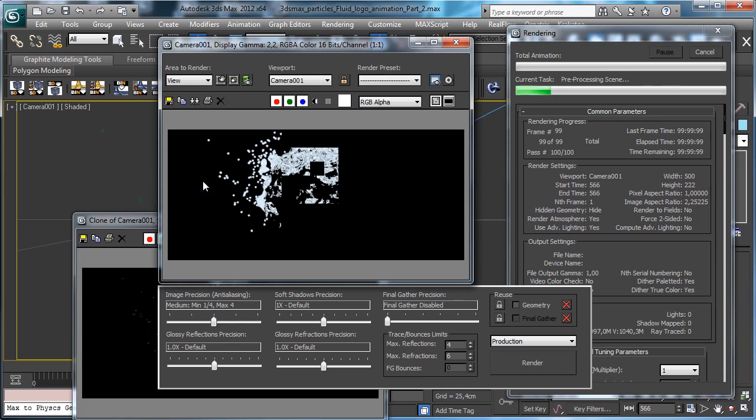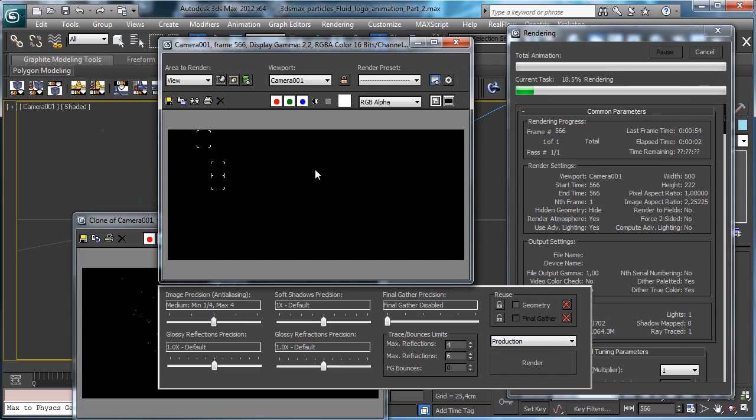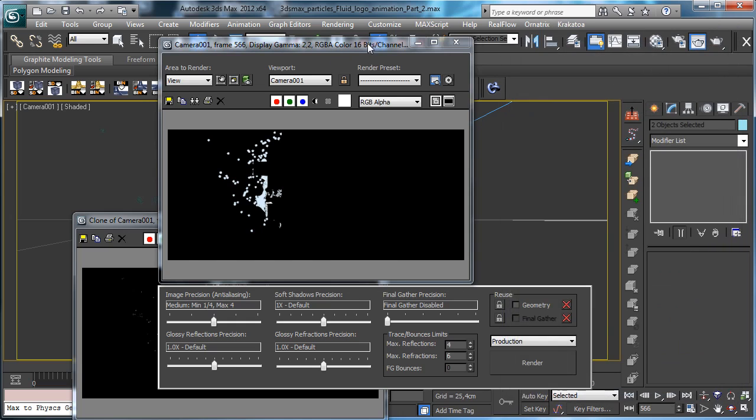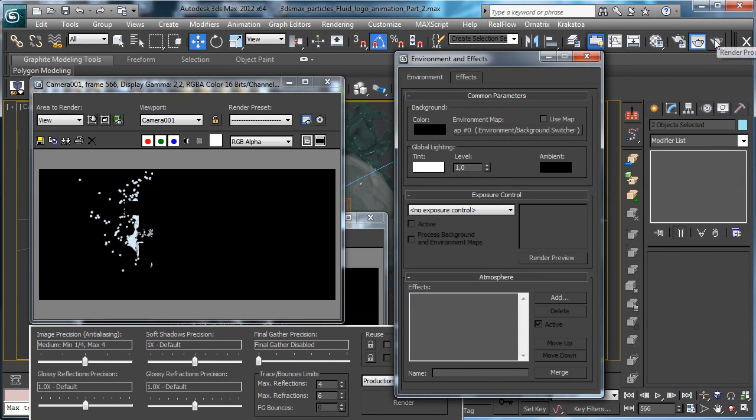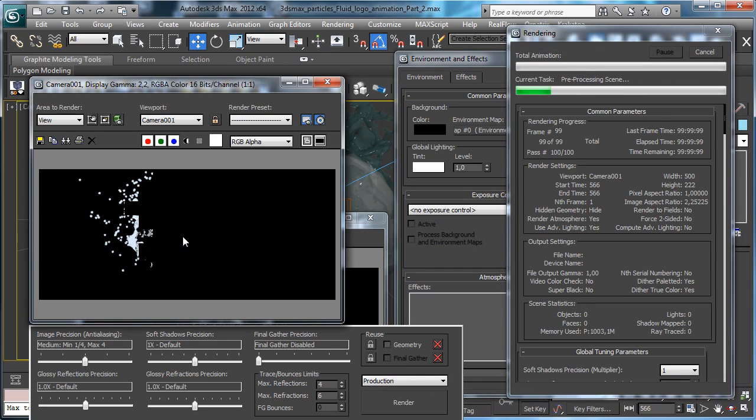We should have the usual reflection as before, but maybe we have problems now with the map on the background. So let's check. If we remove this one, we should maybe have refraction from the back maps. Yes, that's right.